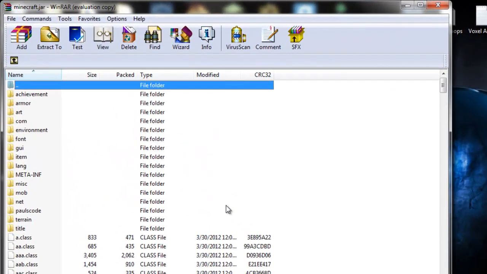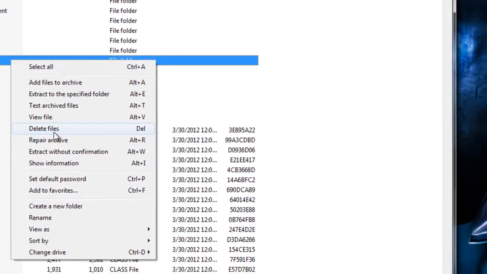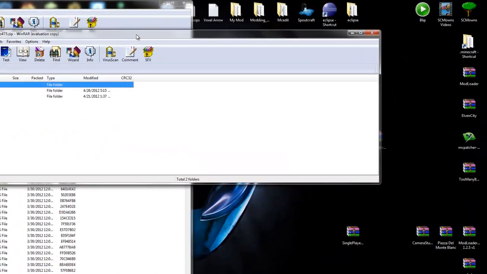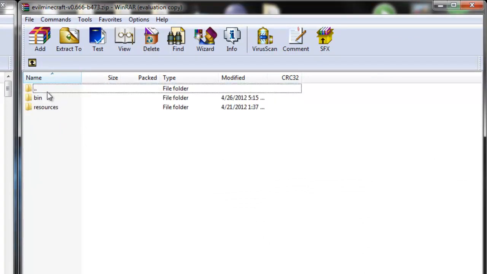The first thing you have to do, of course, before installing any mods is to delete META-INF. You have to delete META-INF. So right click META-INF and delete files. Say yes and delete META-INF. Now META-INF's gone, now we can continue. Open up Evil Minecraft, double click, and you're going to move it aside. You're going to see a bin file and a resources folder. So you're going to see these folders here.